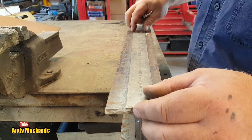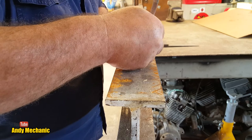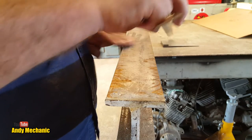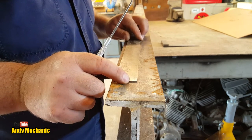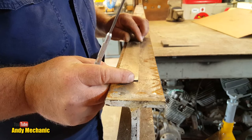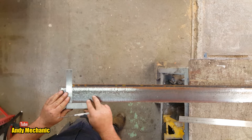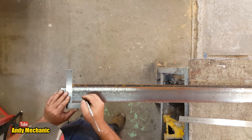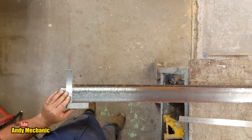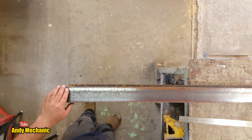Right, what was it? 2142. Okay. Jeez, filthy. Who keeps these beams in this state? Honestly. Right. 1, 4, 2 millimeters. Okay, that's 140. 142. Yeah. Right, 2142 millimeters to here. Right, we'll scribe that round now.